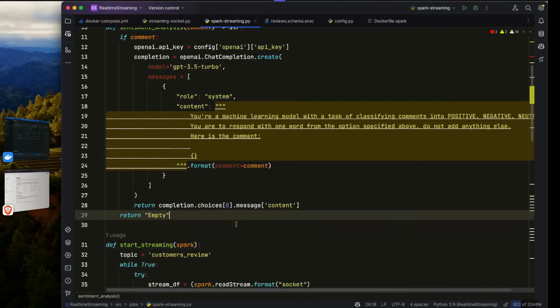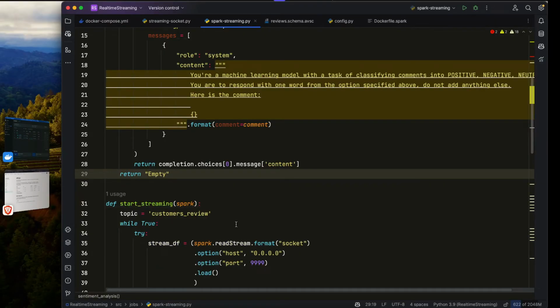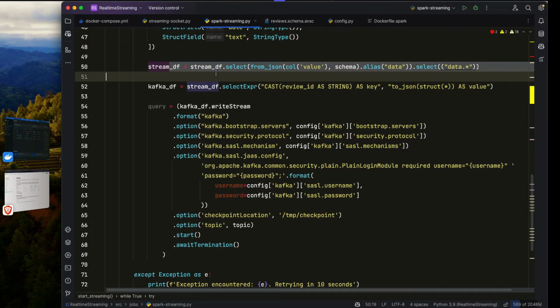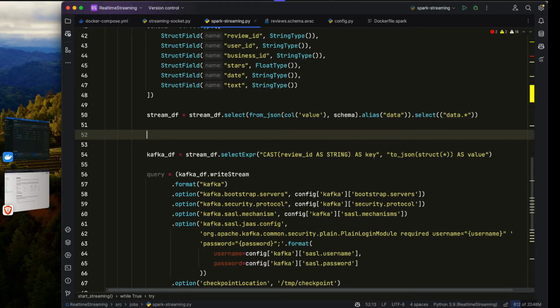So let's see if this is actually working or not. So I'm going to go back in here and implement the sentiment analysis as part of my streaming, my Spark streaming. Before I go into selection at this point, once I have my data dot asterisk and I'm selecting everything from there, what I want to do next is I'm going to create a UDF. So I'm going to have sentiment analysis underscore UDF, and I'm going to be calling the function of UDF to say, call the sentiment analysis. I'm passing a string type to it, string type.